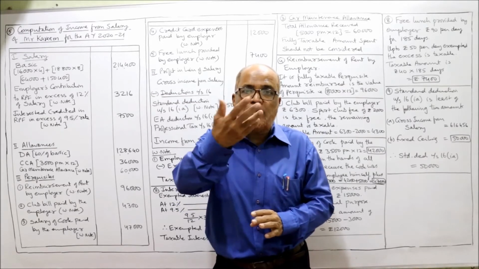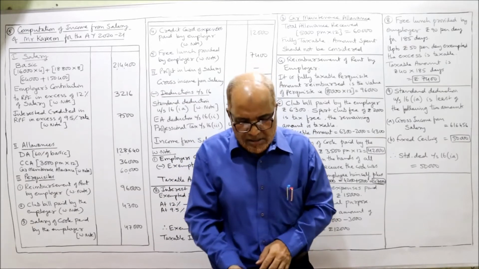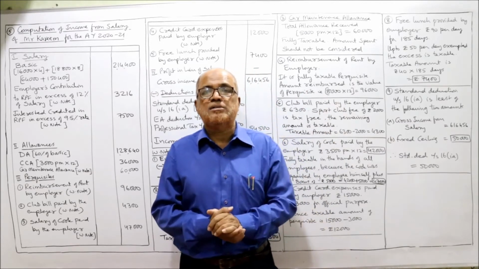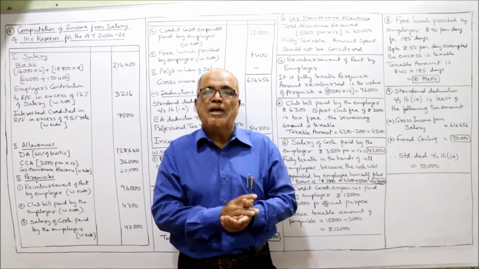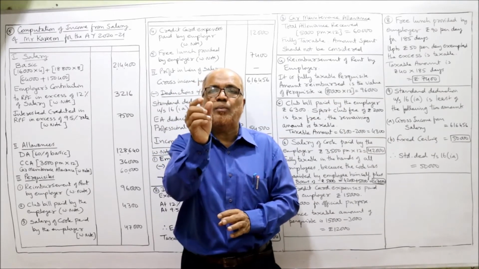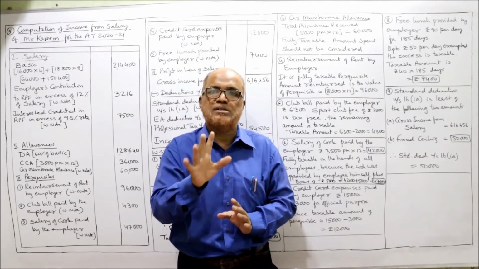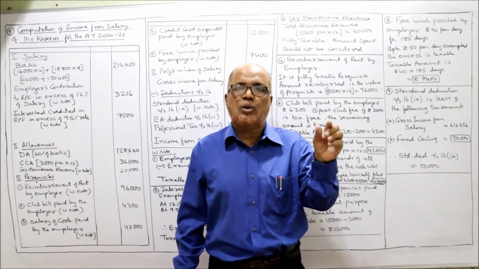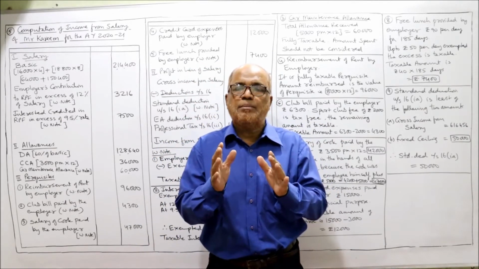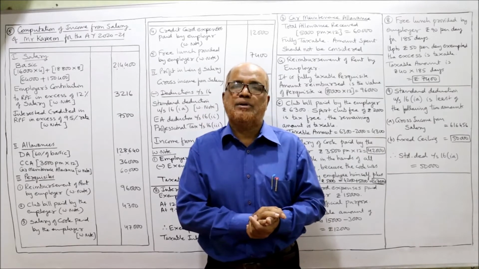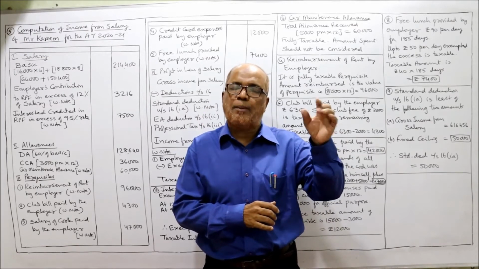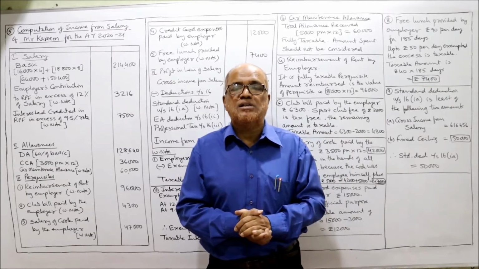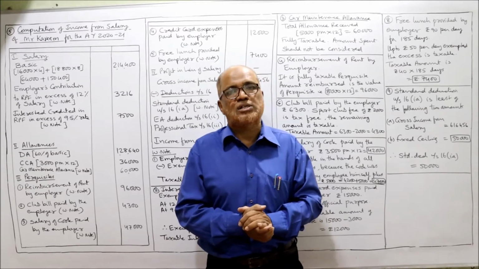If he contributes more than 12%, it is taxable. Here it is given the 13.5%. Employer is contributing 13.5%. So up to 12% exempted. Excess 12%. That means 13.5 minus 12, 1.5% is taxable. And according to the provisions of Income Tax Act, interest credited to RPF is exempted up to the rate of 9.5%. If the interest is credited up to 9.5% rate of interest, it is exempted. Over 9.5%, if the interest is credited, the excess will be taxable.